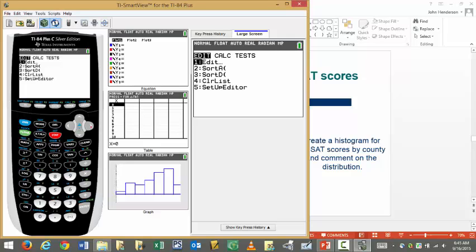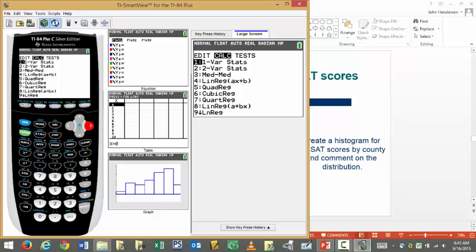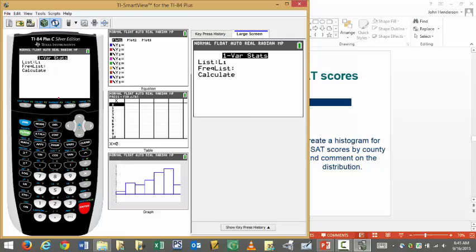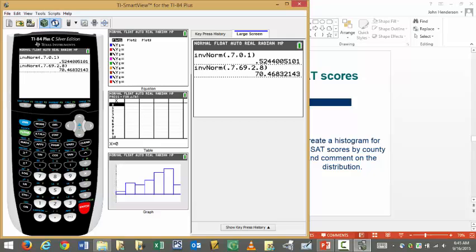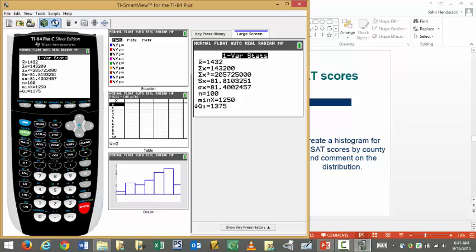If we go to stat, go over to calculate, one of our stats, and here again, our data is in list 1 and the frequencies are in list 2. If you've got the TI-83 or an old 84, you have to do one var stats and do L1 comma L2. Now all of a sudden we can see the mean is somewhere in the low 1400s. We can scroll down and find the median is somewhere in the mid 1400s. So there's a way we can use a frequency list in the calculator.